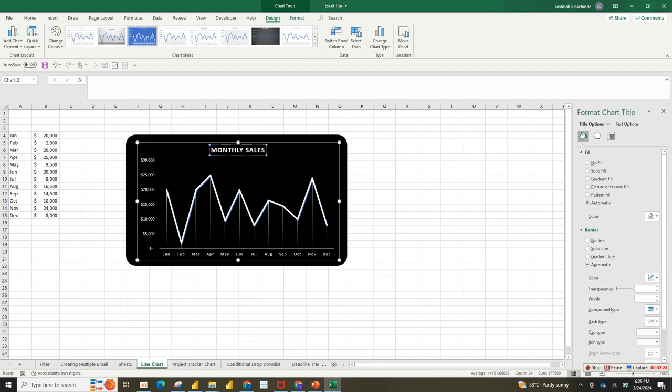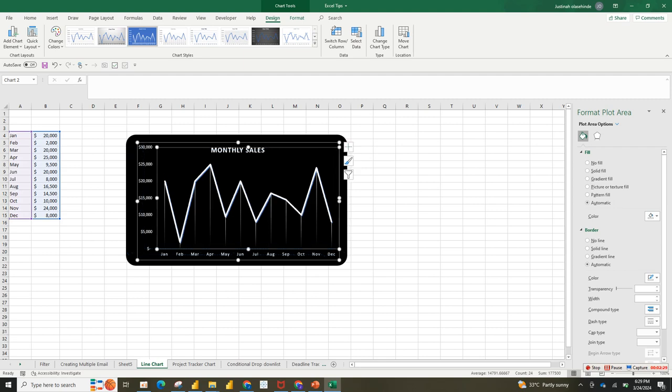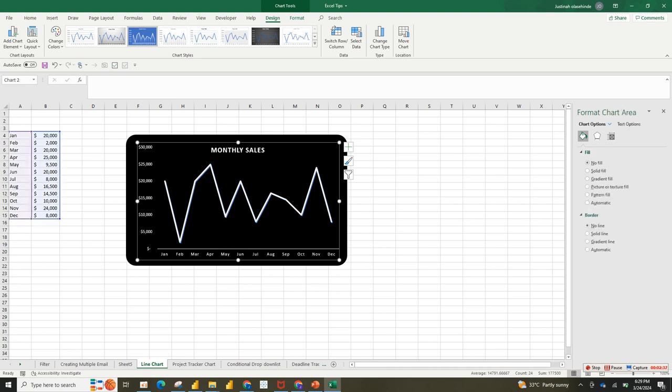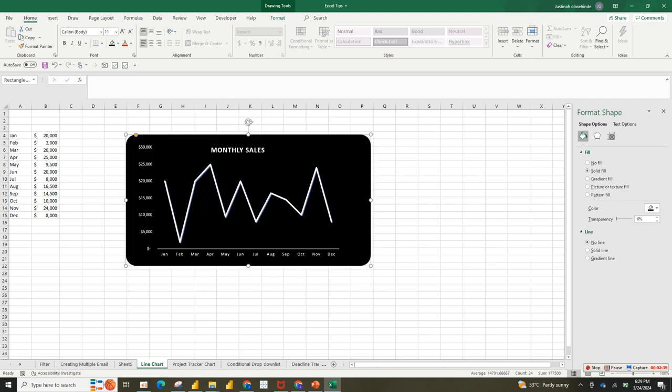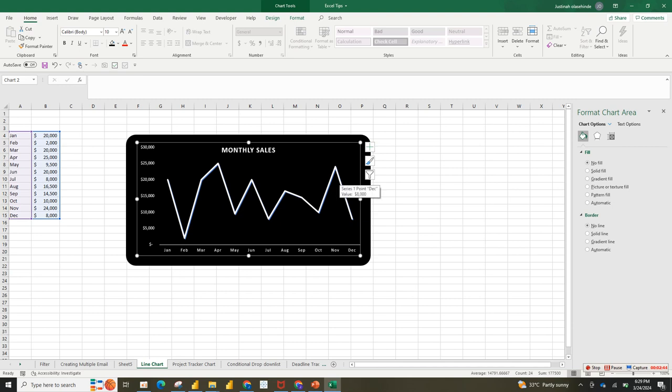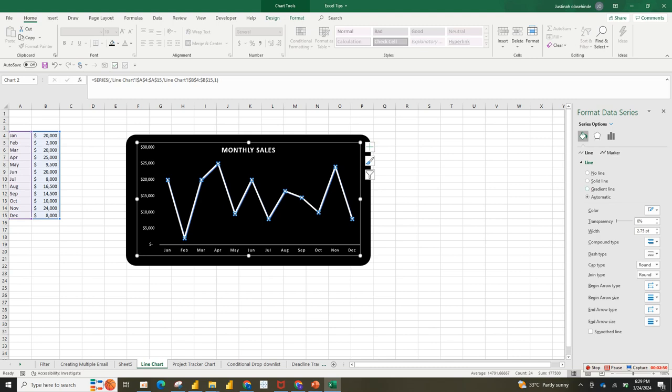That's the title. Now the next thing that I'm going to be doing here is to remove this. I want to remove this line. Just click on one of the lines, and then click on delete. Let me expand this so that it will be very visible. So now the next thing that I'm going to be doing is to click this. You can click on it and right click on format series, and it will give you this. So I'll come to this fill, then I'm going to be changing it to smooth line.